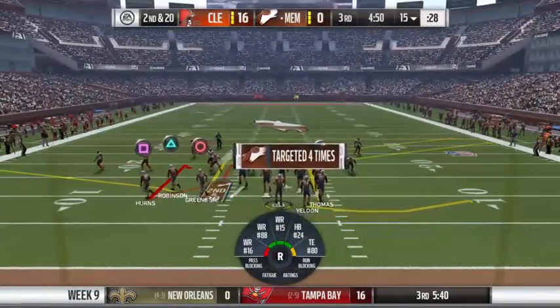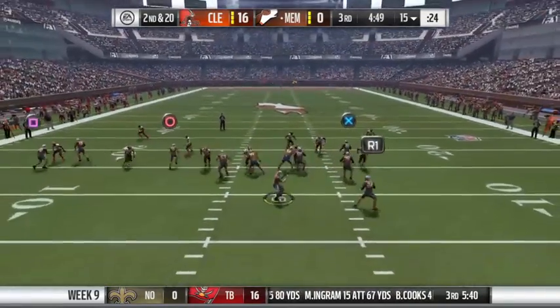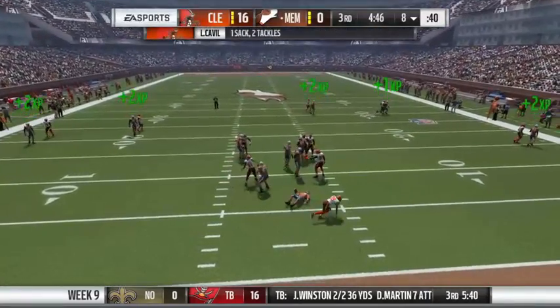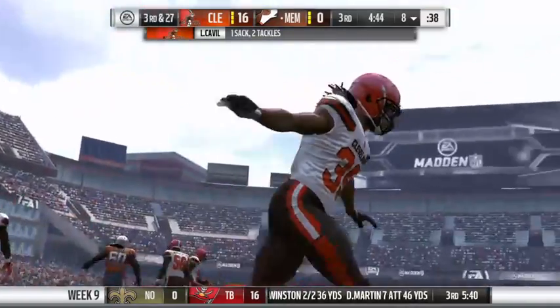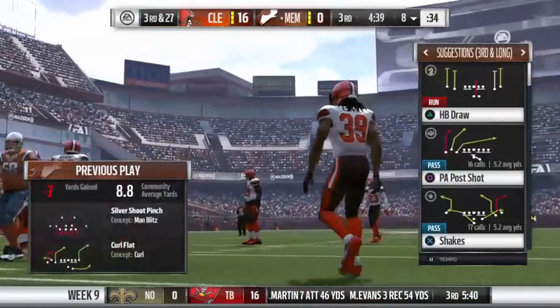But what do they say all the time? If he had really good hands, he'd be playing offense. Now a shotgun snap is a look to throw. And he's taken down. Back at his own 7. The corner blitz gets there as he goes down for a loss of 7.